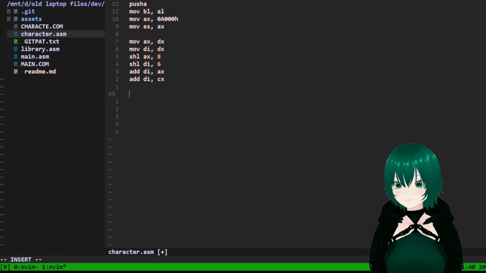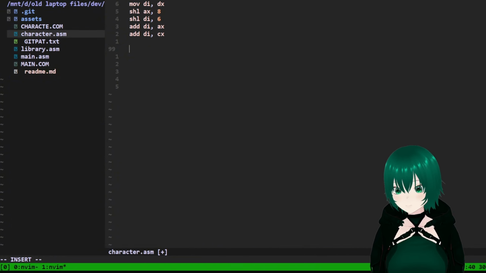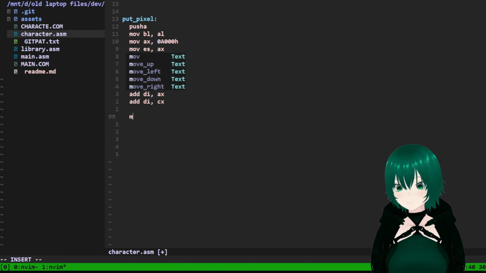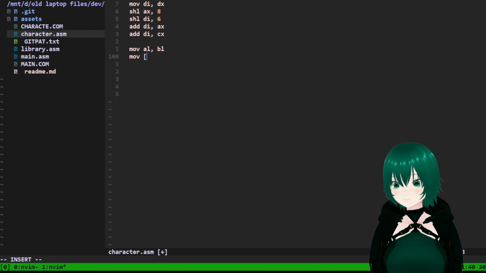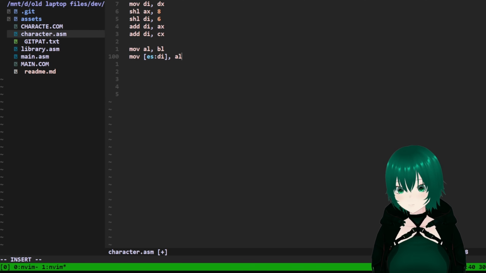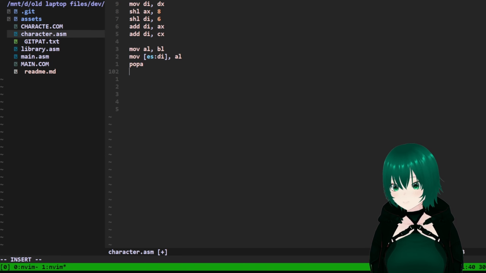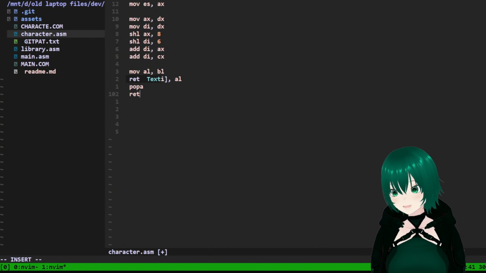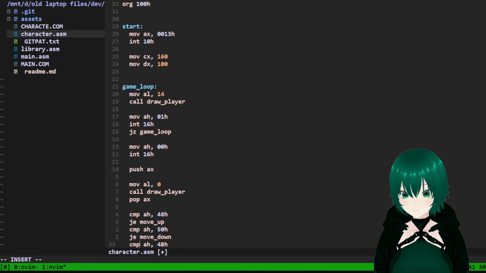The next thing I'm gonna do here is, let's see what I'm supposed to do. I guess I'll have to, yeah, I think I have to get my color back. So I'll just get my color back using AL, BL. Then I'm going to use the offset to draw. So ES:DI, again the VGA segment offset, and then popa, and then return. So that returns the code, and this is basically the entire code that we need for the character. And okay, let's try running it now.